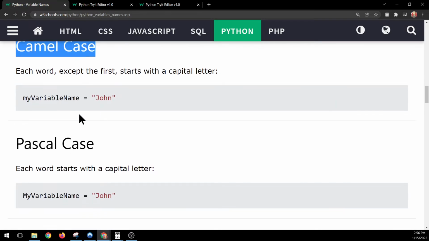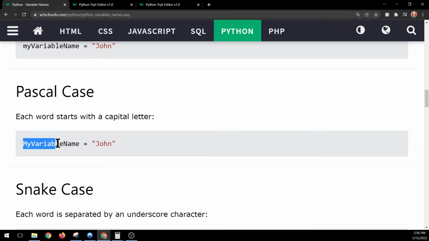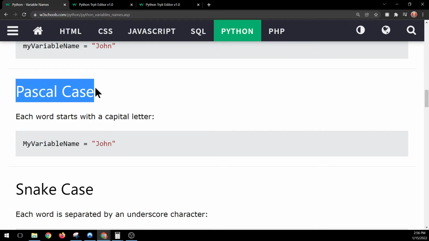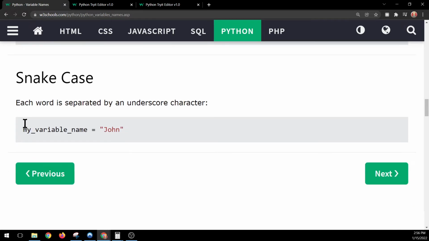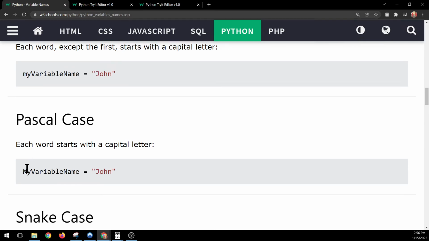If you find Pascal case easier, where each word starts with a capital letter, then use that. Me personally, I like snake case because I find it easier to read my variables like this, with an underscore between each word. But Pascal case is also nice.